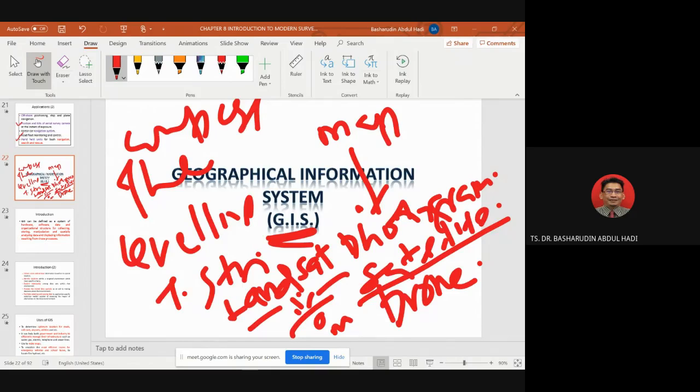After 14 days, like COVID, the satellite orbits back to Malaysia. Like COVID, after 14 days, you know the results, whether you're positive or negative.